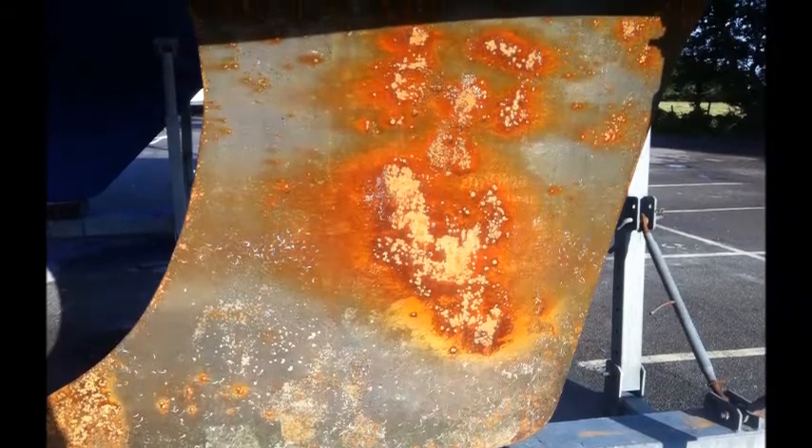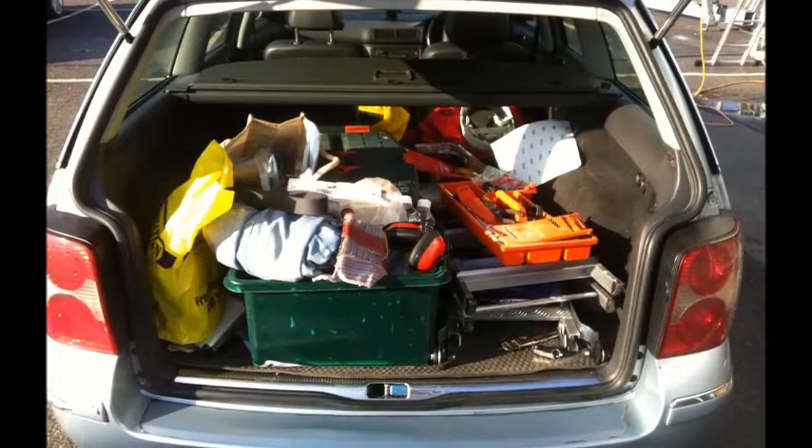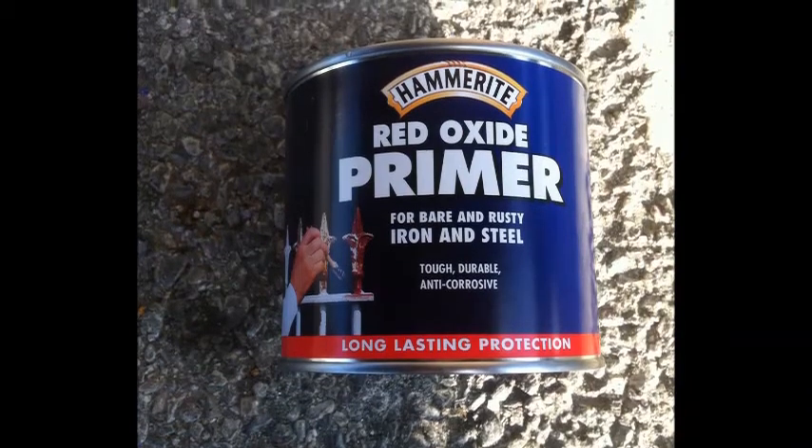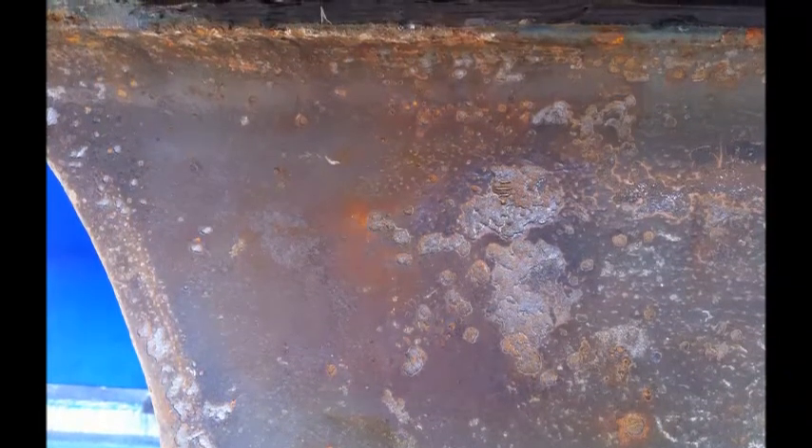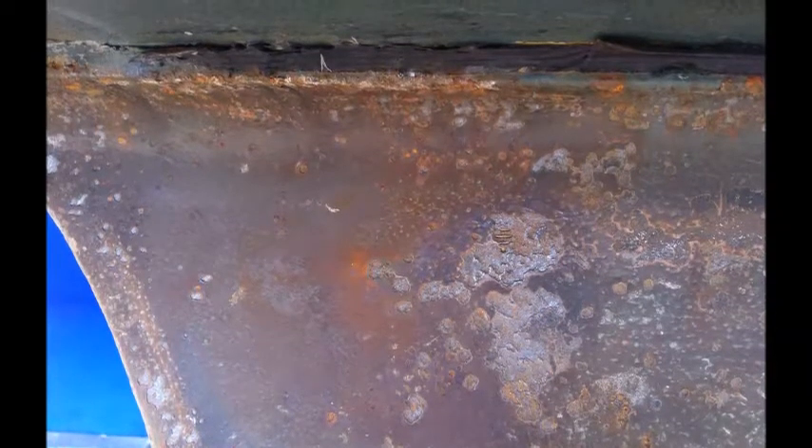We had a full car of tools that we had previously thought we would need. A couple of hours later, we had some red oxide, some two-part light epoxy primer by Hempel, and some additional rollers and trays. We used a wire brush on the electric drill to remove the worst of the rust. But having done a little research, we knew this surface preparation could have been done better. Shot blasting by a professional, or using a hired needle gun ourselves, followed by filling and fairing, would be a much better approach. But on this occasion we did not have the time, and after all this was supposed to be a minor repair.